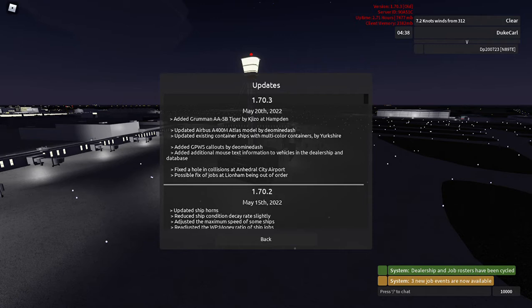A few hours ago, the game has been updated to version 1.70.3. So in this version, there's a new aircraft, the Grumman AA-5B by Kizo. And Dio has updated the Airbus A400M Atlas model, as well as adding GPWS callouts.